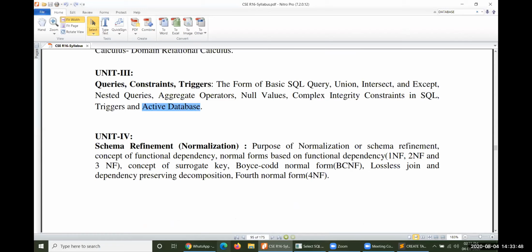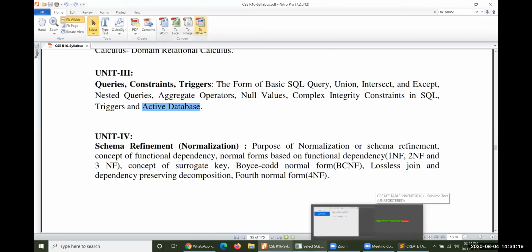Already predefined constraints have been there. If you implement using these predefined constraints, they are just databases. If you implement the same using triggers, then that is called an active database. As and when you try to insert particular data into the table, immediately the trigger will be fired and it will check. So that is the point we need to consider here. Based on that, we have to write the trigger.